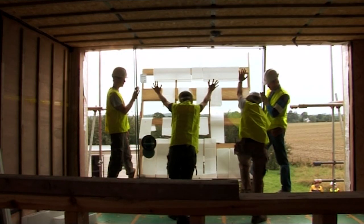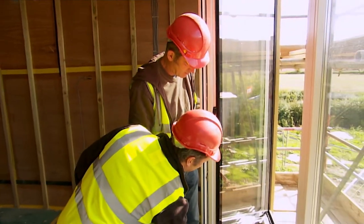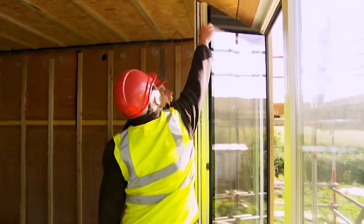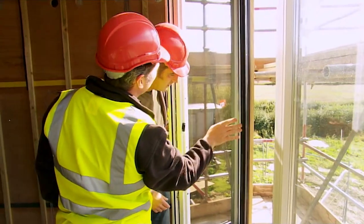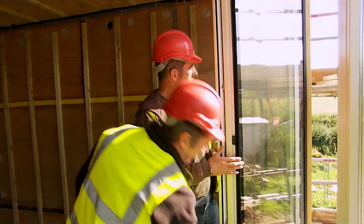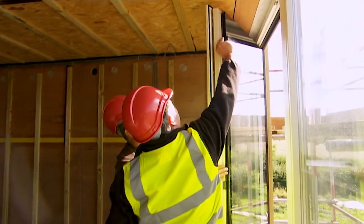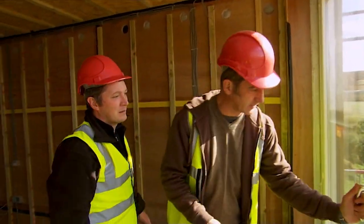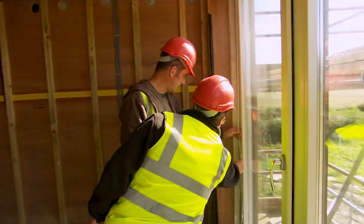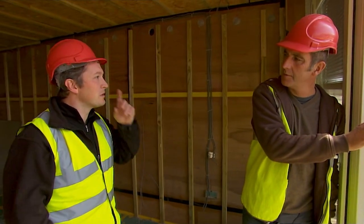This is a special window because it's triple-glazed — you've got one layer of glass here, and then this section opens up the cavity, because there's a blind inside. So you've got a sun blind in there, which reflects back a lot of the heat even before it gets to the double glazing. If you pull that... wow, yeah! But these must be expensive. Yeah, they were a very expensive part of the build — £43,000 is what we've spent on windows.